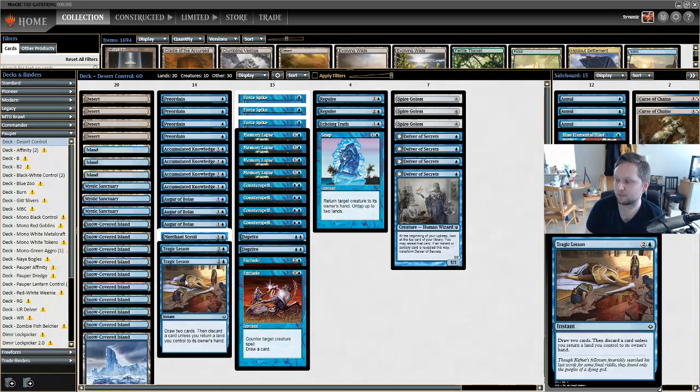This is an alteration of Mono Blue in Pauper. This is a control variant. So it doesn't quite run the tempo strategy that Mono Blue Delver normally would run. This instead is Desert Control, which actually I will be getting to very shortly as to why it's called that.